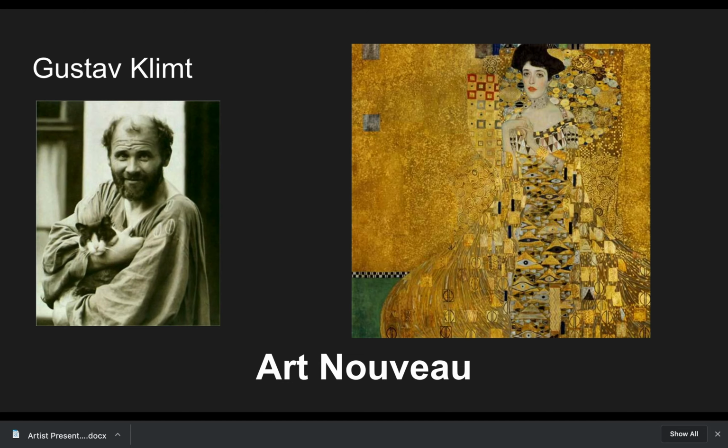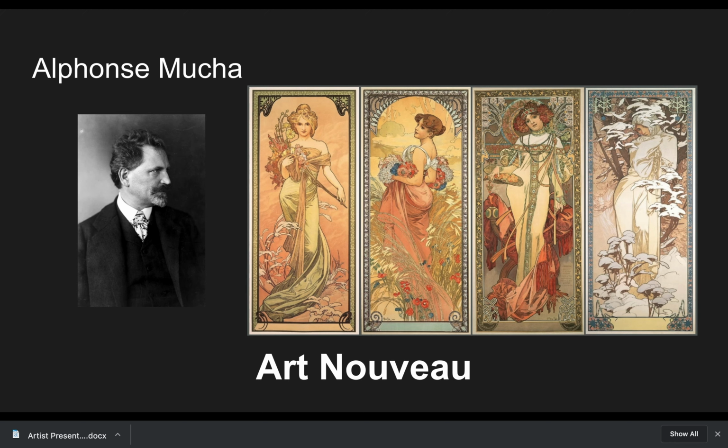Gustav Klimt, an Art Nouveau artist, very interested in decorations, patterns, all kinds of ornamentation in art, as was Alphonse Mucha, another Art Nouveau artist. A lot of artwork from the Art Nouveau era is both for fine galleries and museums and for things as common as posters and advertising. So Art Nouveau is an art style that blends both commercial art and the fine arts.